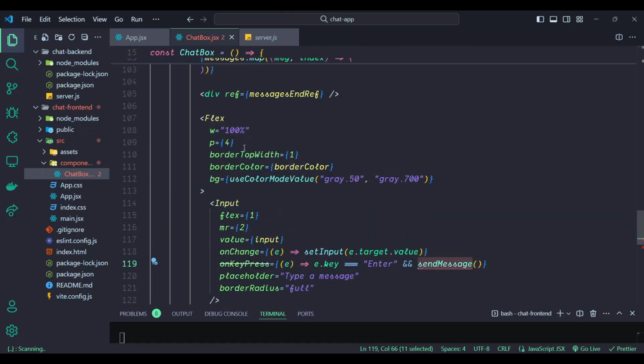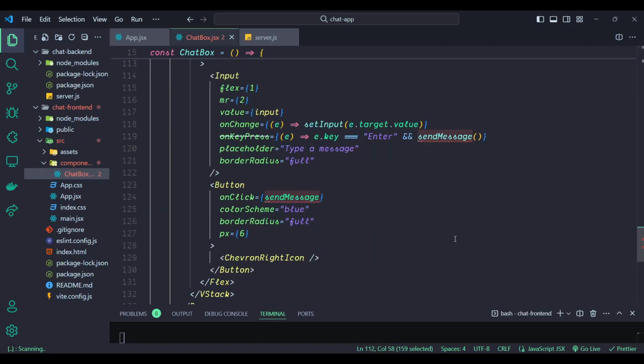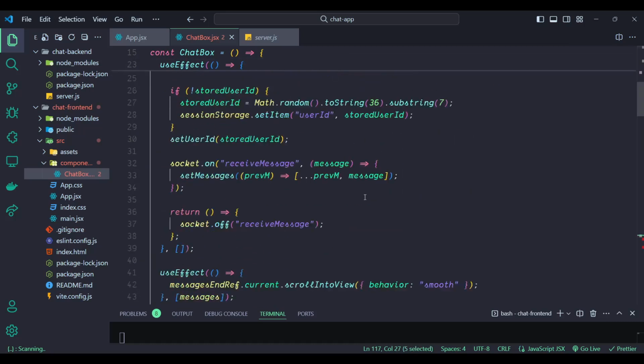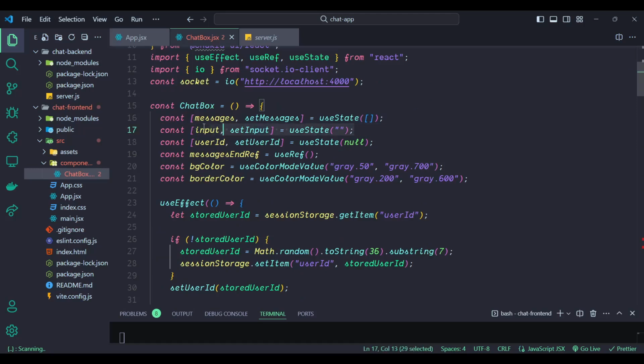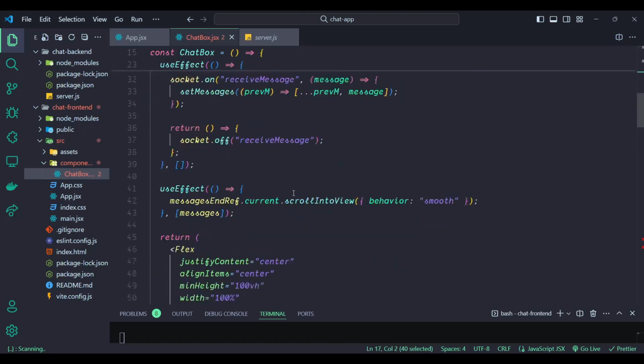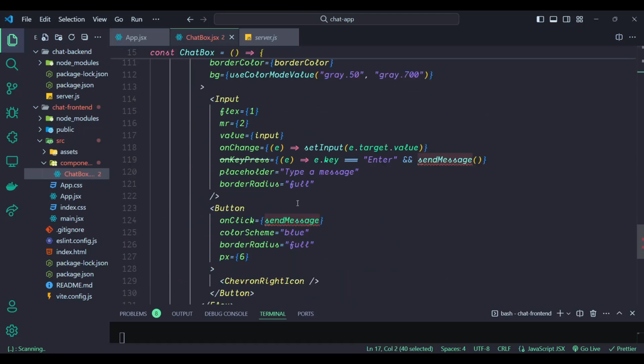Okay. These are the steps. I don't want to explain what I did here in detail. But I just want to focus on two more things. First, since we have added a state here, you can see the input and setInput, as I said, right? To store whatever the user types, we'll store it in the input and setInput state. That's what we did, right? The value is input, and on change, we are storing these things. Now, the other one that I want to focus on is the onKeyPress.